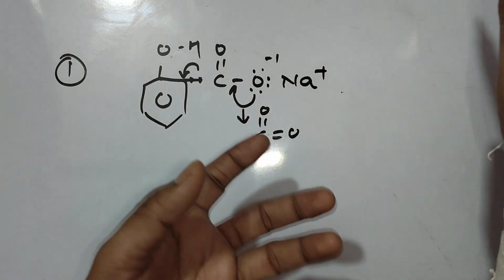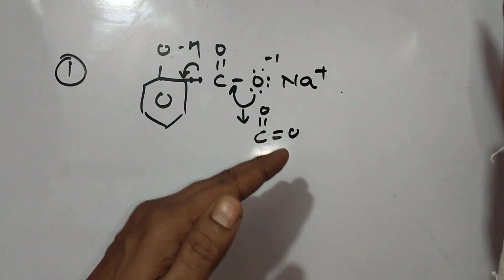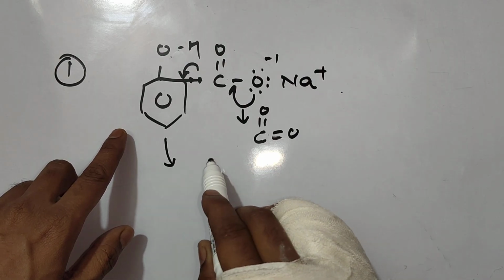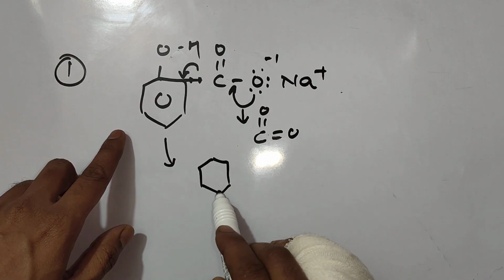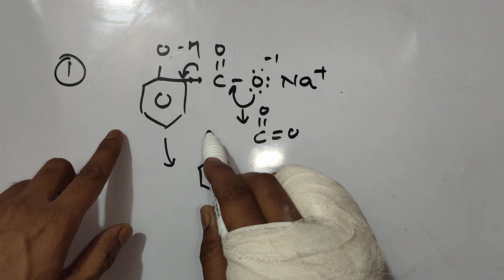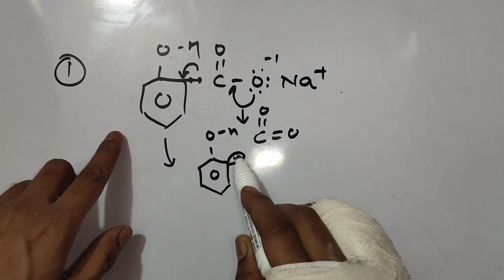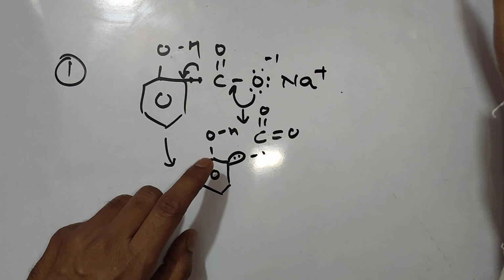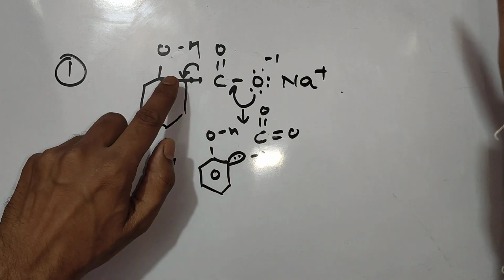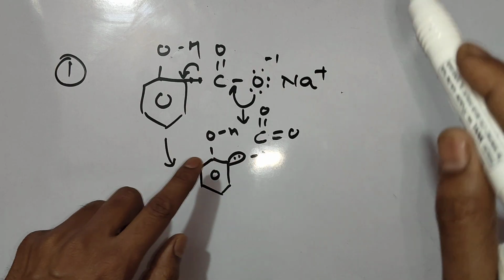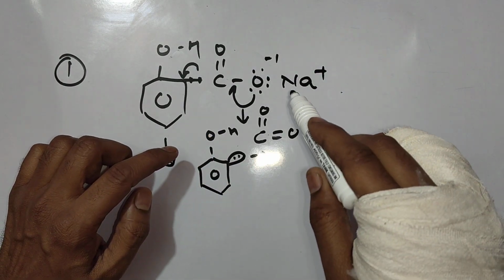How? Already I have told you the three reactions. In that fashion, it will be absorbed on it. Now, this particle will turn to a carbanion, negatively charged. This carbon will have a lone pair and negative charge will come. How will this negative charge be satisfied? Please check. And what about this sodium?